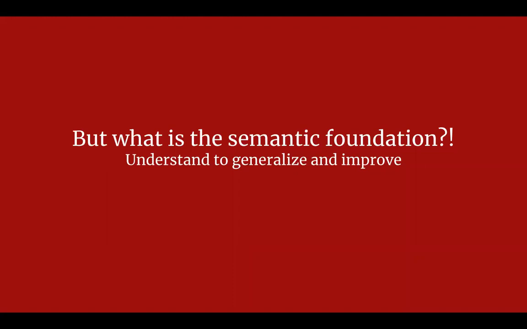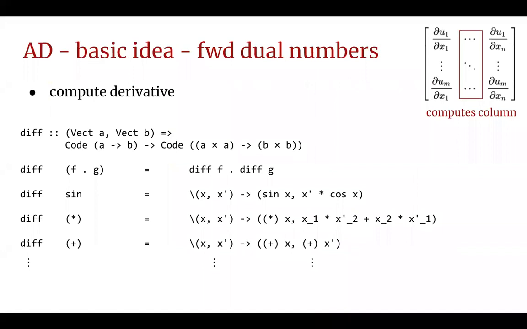I see that Benjamin Kaminsky is asking something in the chat. He's asking, was your dual number related to dual numbers of the form a plus b times epsilon, where epsilon squared equals 0? Yes, in some ways, it is related to that sort of dual numbers. You should think of the first element of the pair in a dual number in forward AD as a function value, and the second value in the pair as a derivative value. I think the most useful way of thinking about it for me is to think about them as the coefficients of a Taylor series.